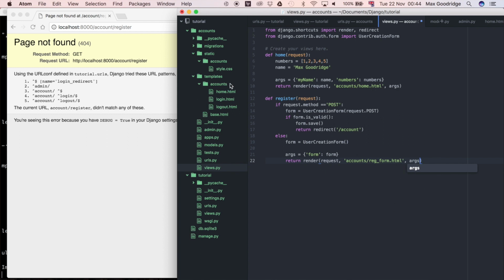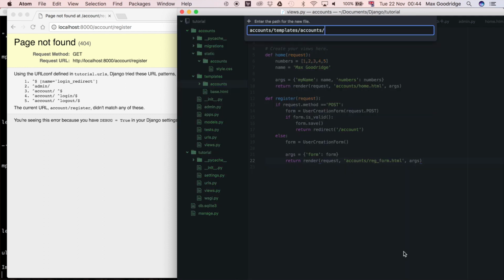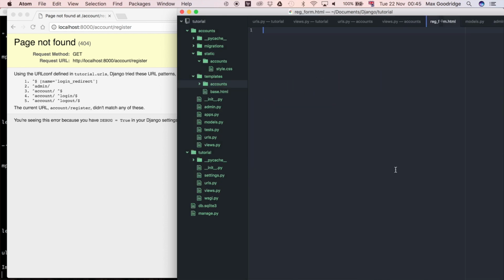So now I'm going to create that HTML document that is going to be defined as regform.html, and all I'm going to do here for now is, well, firstly, like all the files I've got at the moment, I'm going to extend the base.html. So you want to extend the base pretty much on every single HTML template that you write now, so that you only have to write that base code once that's going to be on every single page.